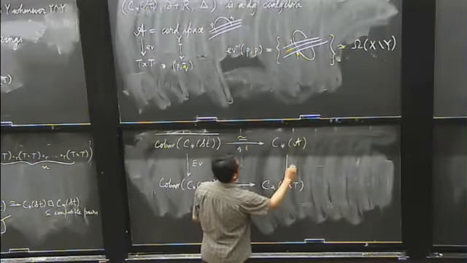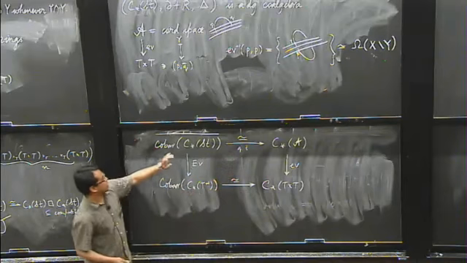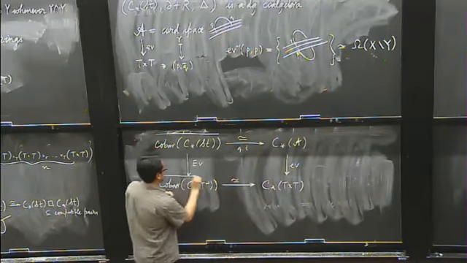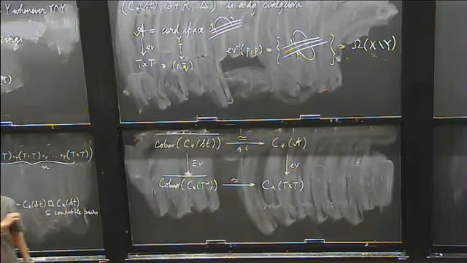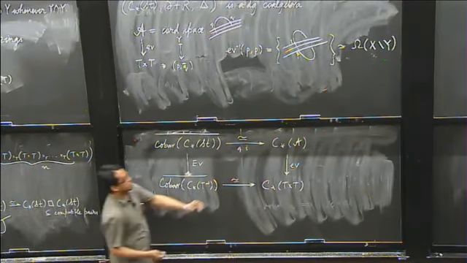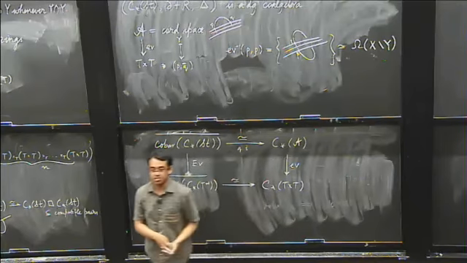Okay. But of course, at this point, you should ask, okay, fine, I told you that Cobar takes a coalgebra and gives you an algebra. And we know that this is a coalgebra by what I described to you before. But what is the algebra structure here? It's supposed to give an algebra, right?